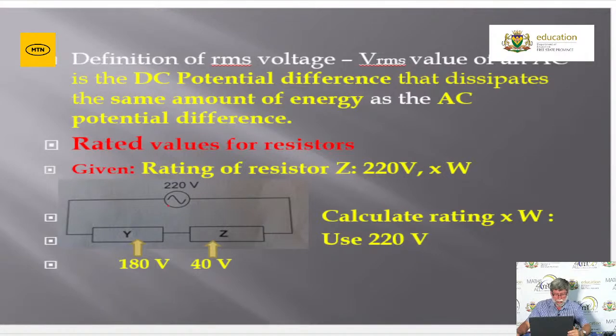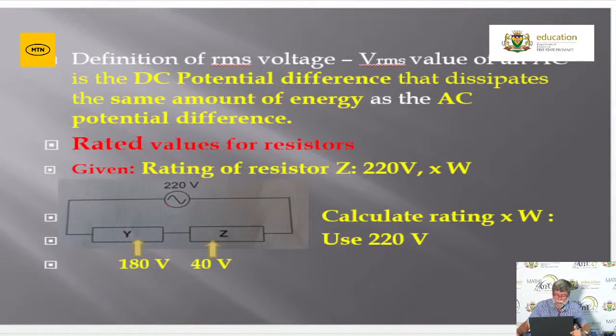Now, if you use this value, say 40 volt, to calculate the resistance of R, because to get the rating of that resistor, the power rating, you must get the resistance. So say, for instance, you have all the values and you are able to calculate the Z as 80 ohms. Now you must get the power rating. You can't use the 40 volt.